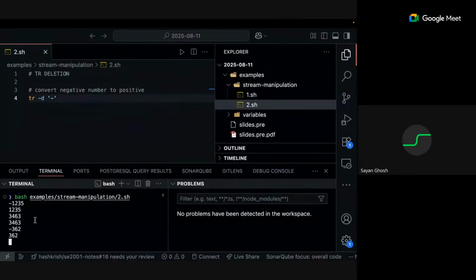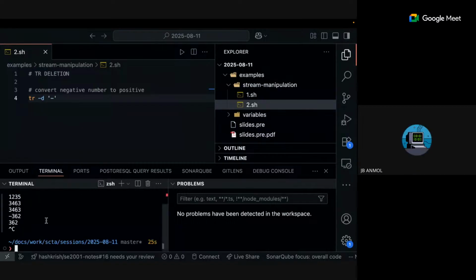Operations such as plus, minus, multiply, the arithmetic operations that we generally do? Using C style, you can do. Using the C style syntax. Brackets. Okay, yeah, that we can do.